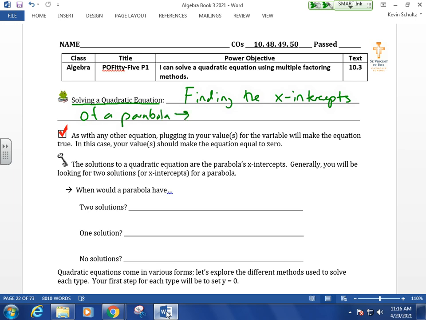And really what we're doing here is asking what value for x makes the equation equal 0. That's what you were doing as extra credit on your last test, and that's what we're going to talk about today. Finding the value for x, or the values, that makes the equation equal to 0. And those are the x-intercepts of your parabola. Okay? So finding the x-intercepts of a parabola, the question we're asking ourselves is what x makes the equation equal to 0?